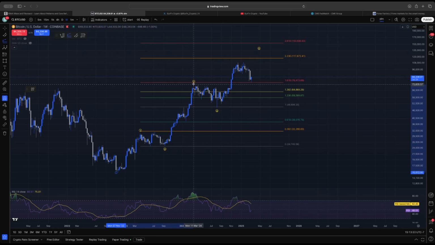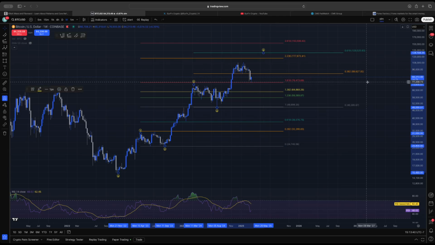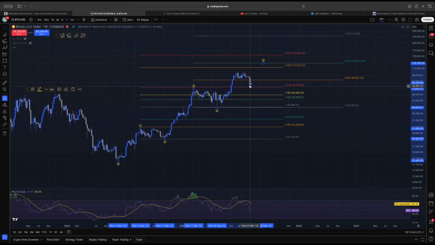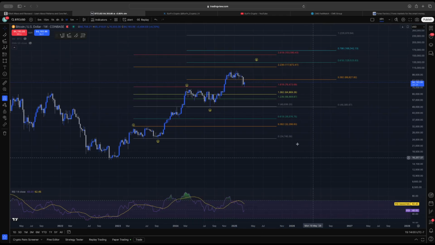So if we were to say the low is in and we're going up, what would we be working on? We go from 0 to the high of 3 to the low of 4. And we typically target our 0.618 extension as a wave 5 target if this low is to remain, right? If we get a slightly lower low, which we'll talk about later in the video, that would change this target a little bit. So let's be aware of that and also turn on our 0.786 in case we see some resistance there at 168K. But I think this is how Bitcoin would come up and have a slightly higher target zone, which would throw a lot of people off.